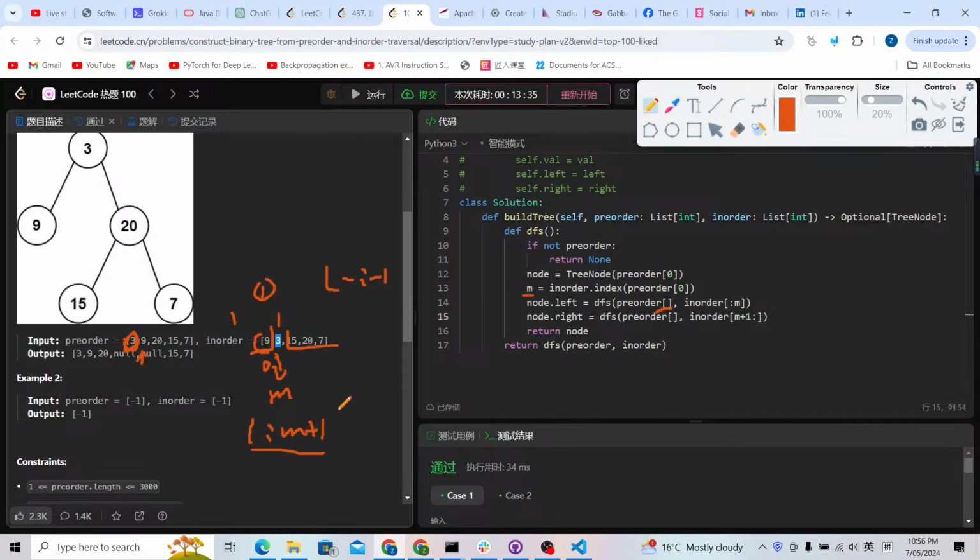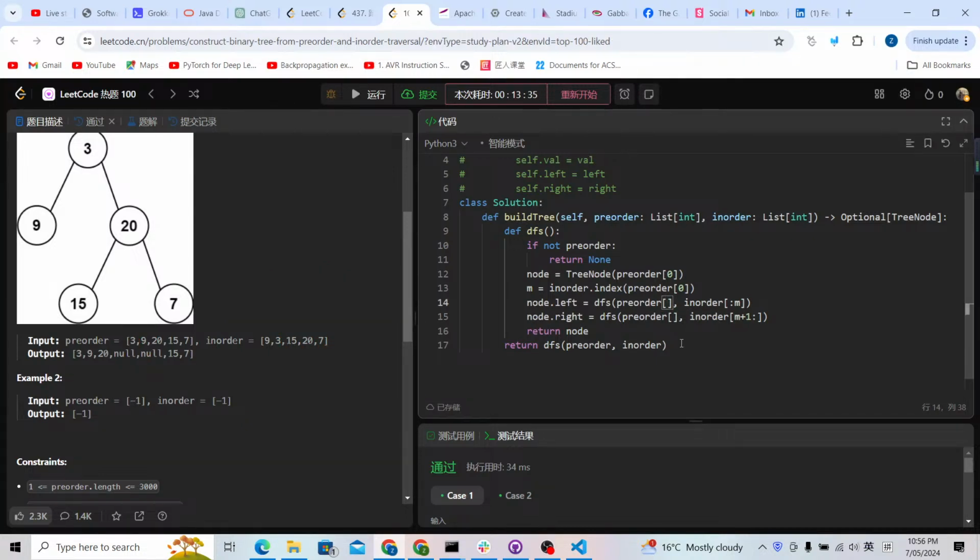We just need to calculate how many it is. Before it is 0 to m. This means there are m nodes, because it's from 0 to m minus 1. In total, it's going to be m nodes. Now we still need the m node, so it's going to be 1 to m plus 1. So it's going to be 1 to something from m. Now we can use this calculation to write the preorder of the left side of the tree.